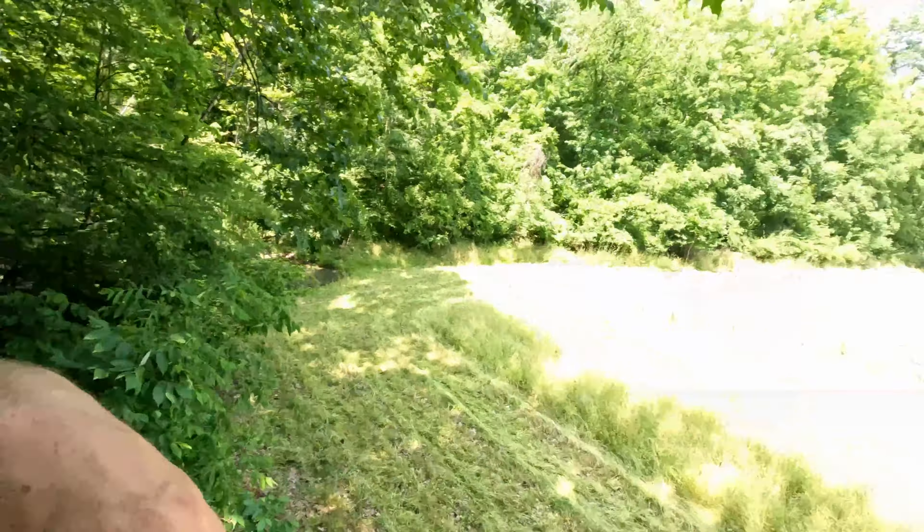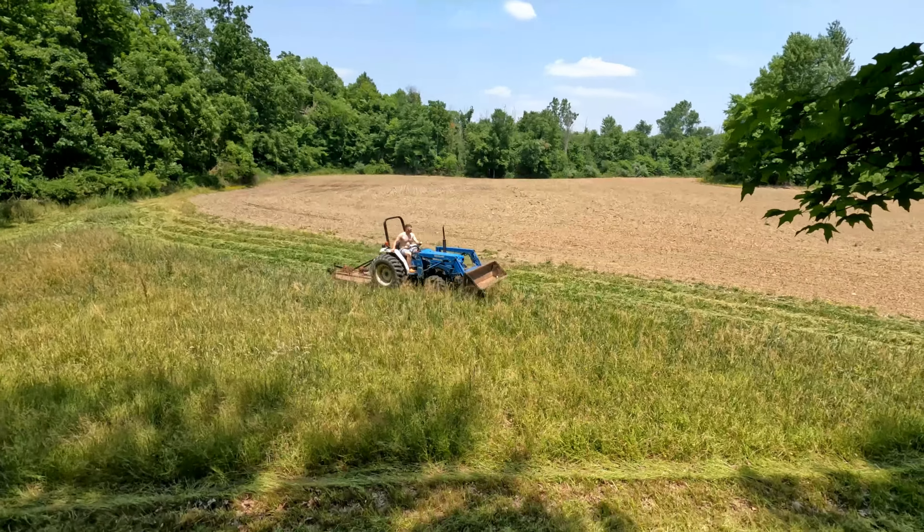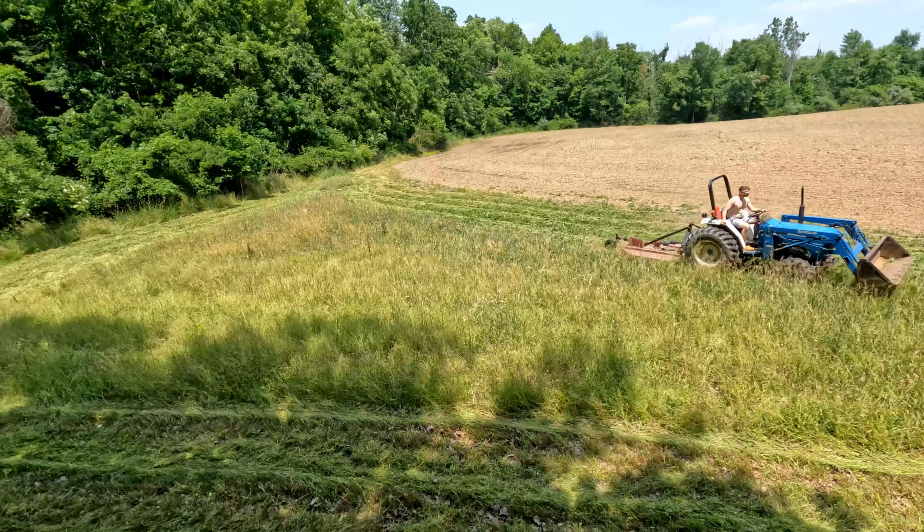I'm in one of my favorite spots in the whole world — my sea field food plot project. Isaac's mowing, we got a good base of clover underneath all that grass. It was rye and wheat, a little bit of weeds in there, but life's pretty good. Setting up trail cameras today — getting all the video cams out, cell cams removed, and putting some in new spots. The cell cams have been out for deer for about a month. Got a couple of velvet bucks I'm excited about, some video and pictures of some decent up-and-coming deer we really want to keep an eye on this summer. Video cams are going out.